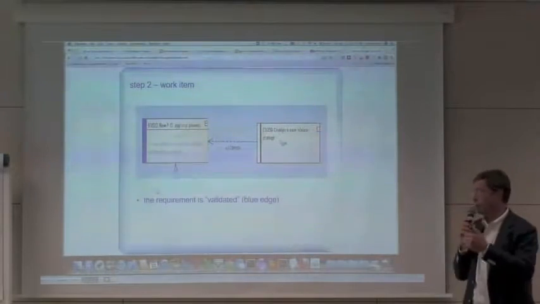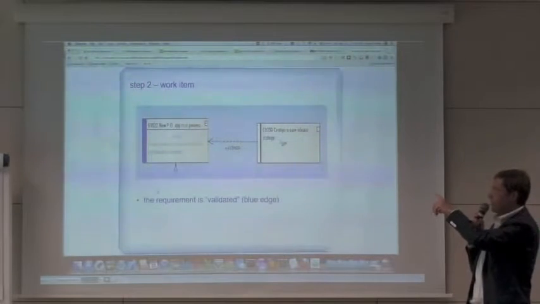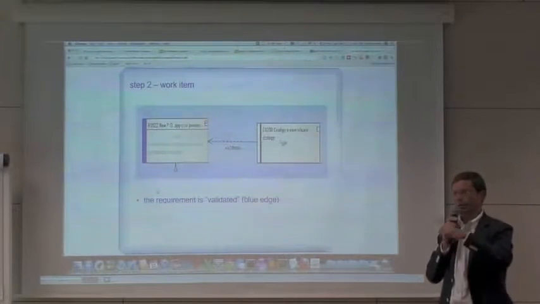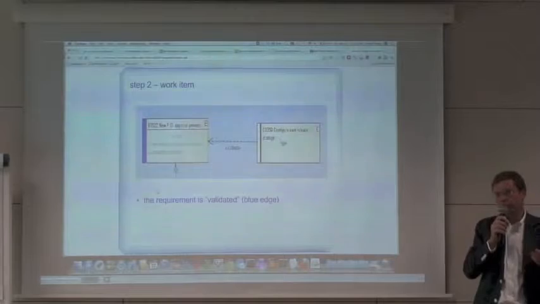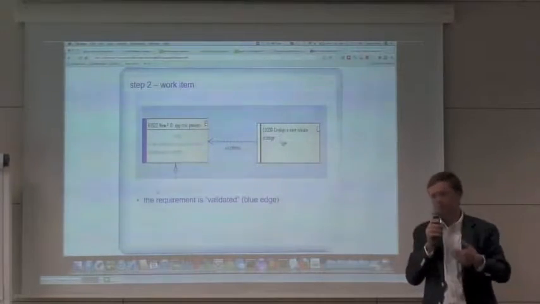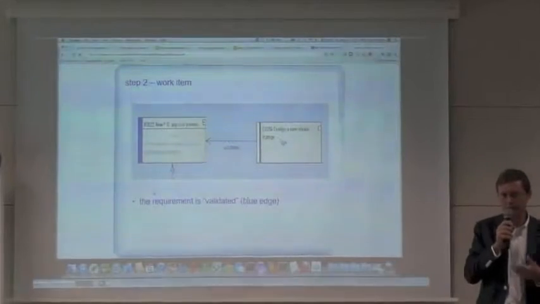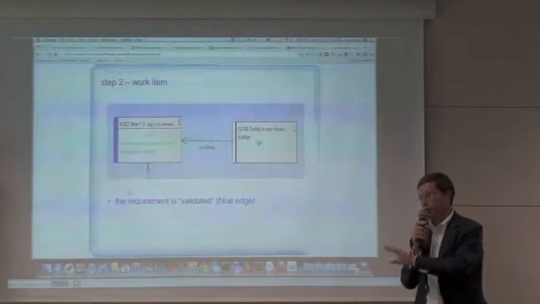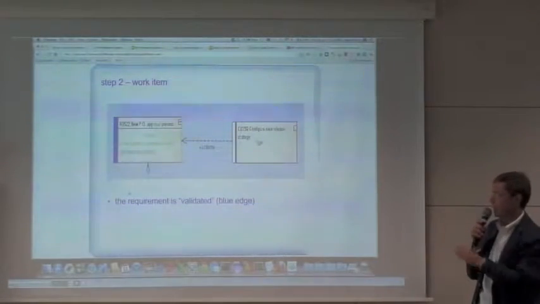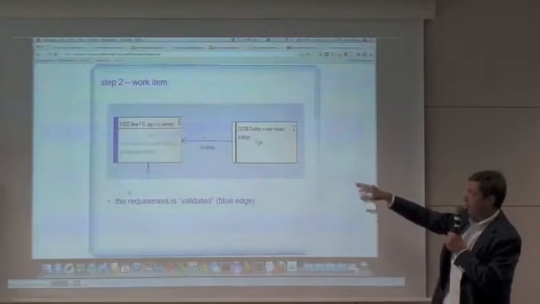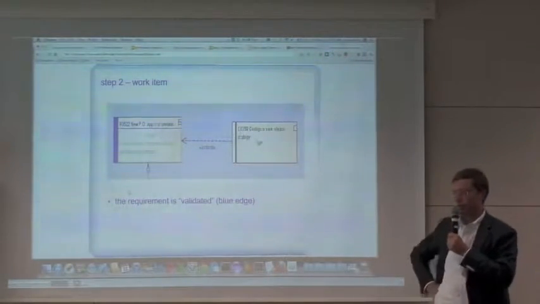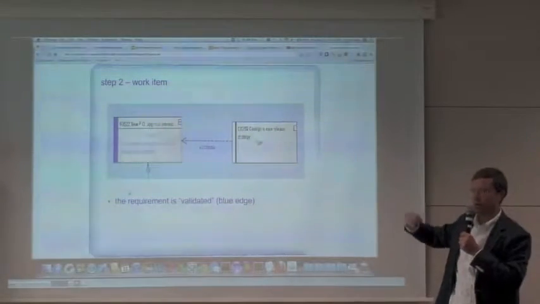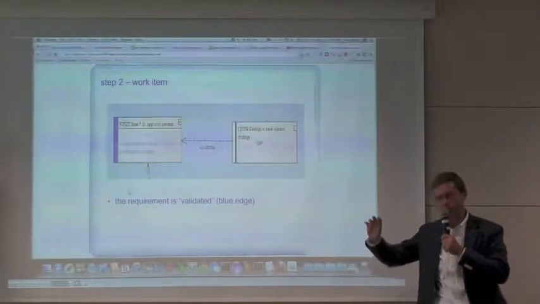Using work items, we can check if each work item addresses a specific requirement. Typically when we start a big project, we have perhaps 50 or 80 different requirements, and we can check that each requirement is properly tracked by a work item. In the work item, we also give some specification, because all the documentation of the work item is the specification that we pass to the developer or the external partner.